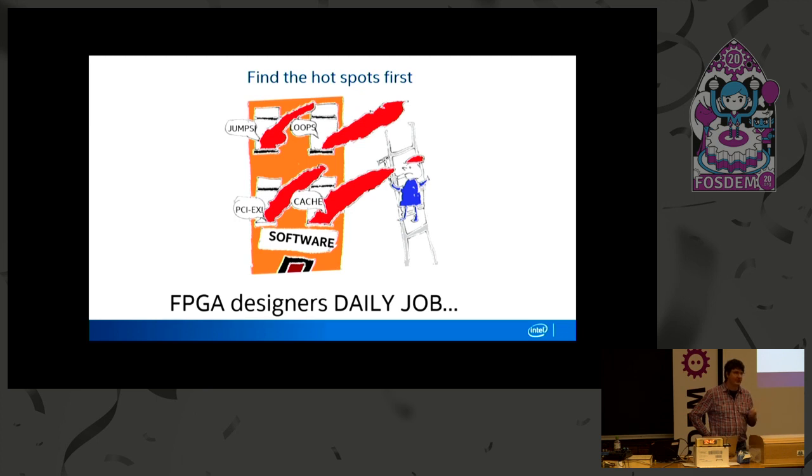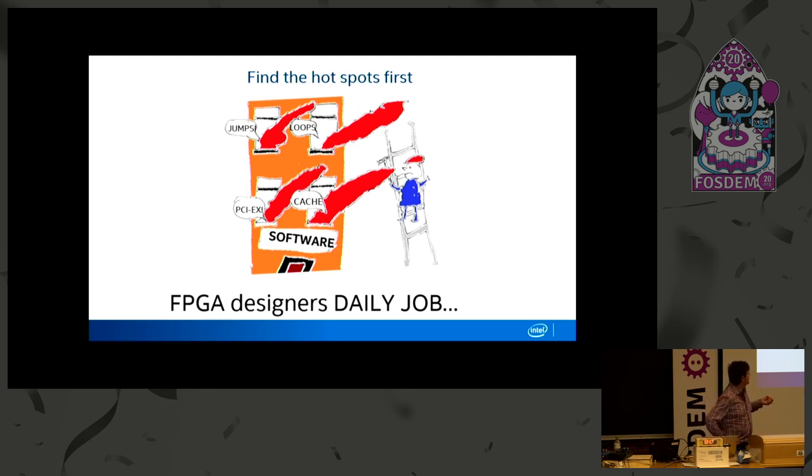You could think, for example, okay, encryption is the first one. But it's not only the encryption. You could have different problems. You can have problems with the jumps, you can have a problem with the loops, you can have problems with the PCI access. And first of all, you can have, for example, problems with the cache usage on the CPU, and how to make the first step to optimize the software, or to use the hardware.